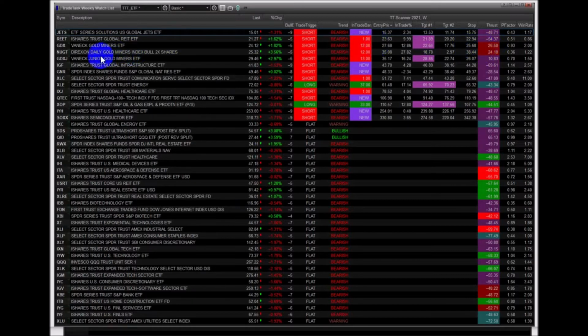The next trade is on GDX Nugget. Same thing. We are short 12 weeks, 27.82% profit. It hasn't hit our first target yet, and we have positive thrusting, so we may get stopped out of this, but we have a 27% profit in the trade. Next is GDXJ, 13 weeks old, 16.24% profit, hit our first profit target, and moderately positive thrusting pattern.